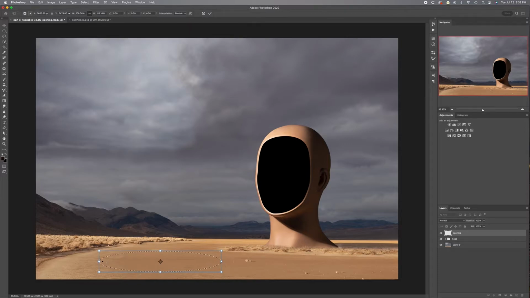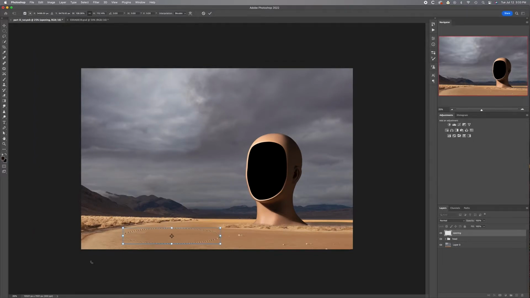And then I am going to pull it out, also holding Shift here, just a little further. Maybe still a little bit further. So I'm just kind of trying to get an idea of where I want it. And sometimes zooming out a little bit will help with that. So I think that's pretty good. I'm gonna pull it this way just a tiny bit more. Okay, so we're just gonna start with that and we can adjust it further if we decide we need to.